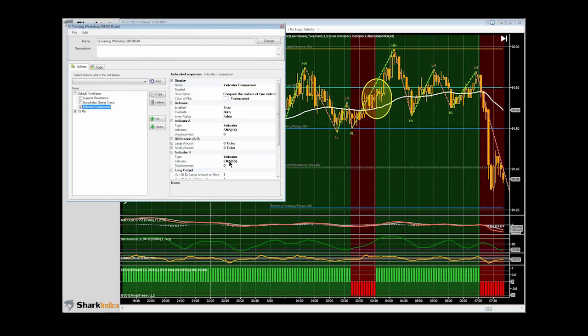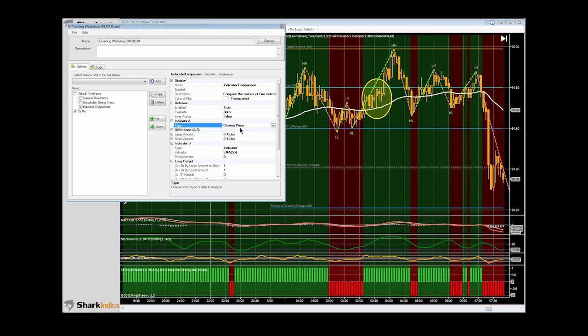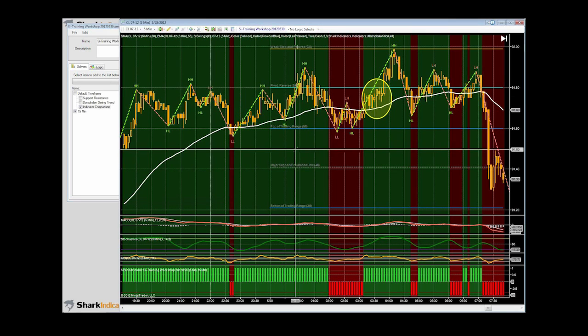All right, I kind of went about this backwards here. Let me start over so I'm not confusing you guys as much. So the premise of this example is to show that when using the comparison solver, we're comparing price to the EMA indicator. So on indicator A, we're comparing price to the indicator. So we actually want to set this to the closing price. And then what we're comparing the price to is indicator B, which is the 55 EMA. And essentially, what a lot of systems like to do is try and detect these bounces here.